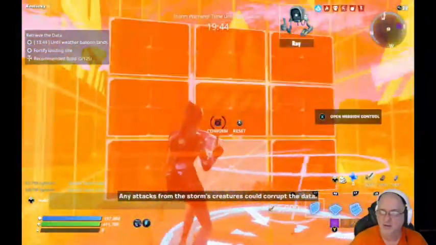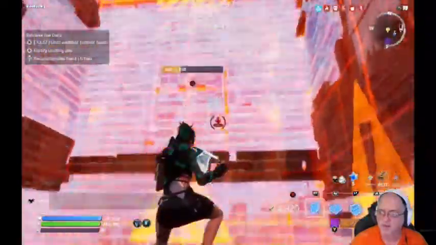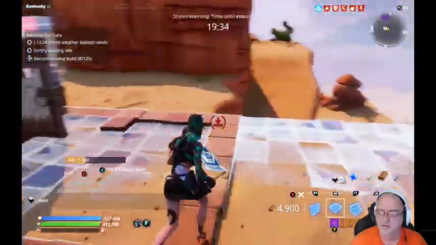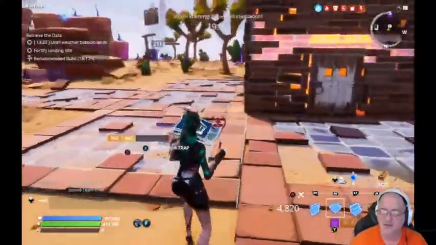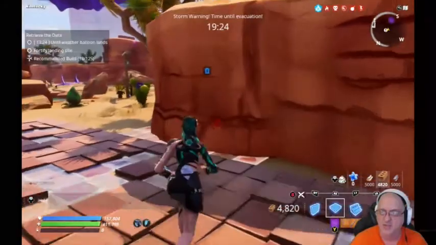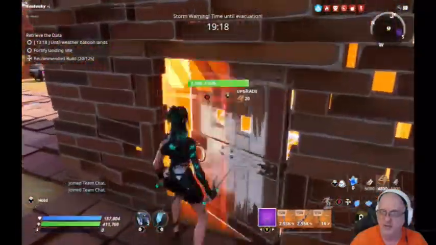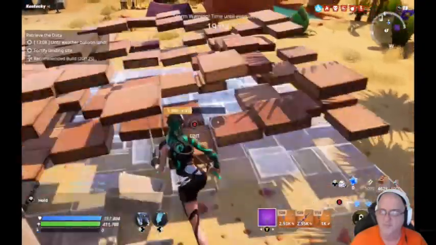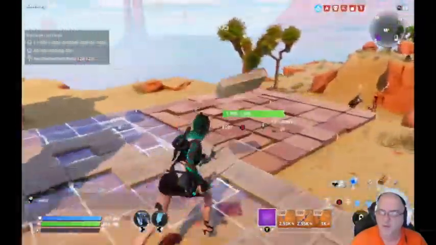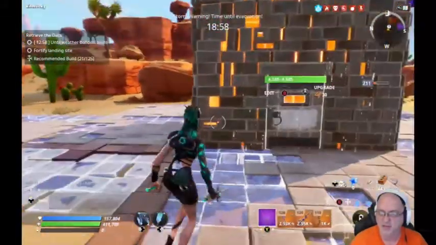I don't know what I'm building here. The data. You'll want to build defenses around the balloon's landing site. A place like this is alright as long as you've got a place where you can go at least one up. Those mobs are going to be an issue. I'll go ahead and upgrade most everything so it can survive it. And I'll wait till the end to put down my traps because it never fails. It's just going to speed it up.